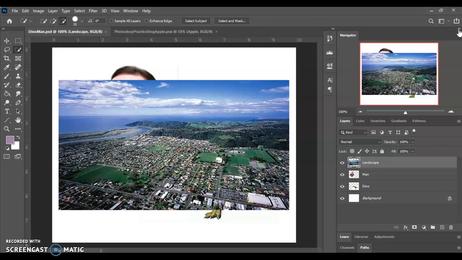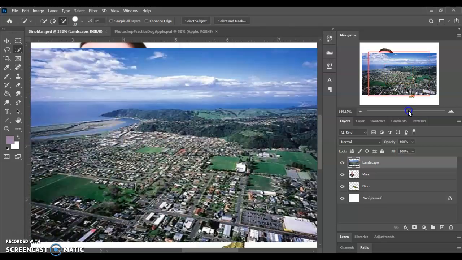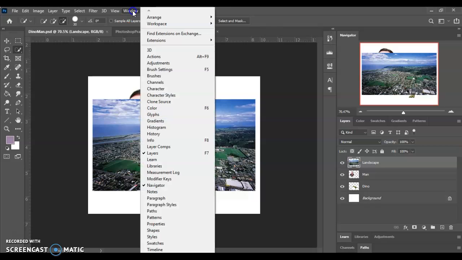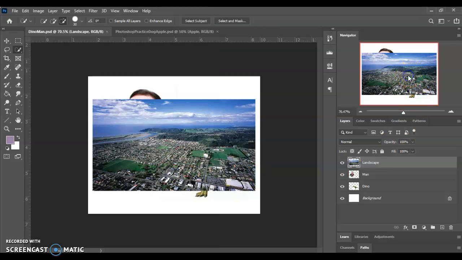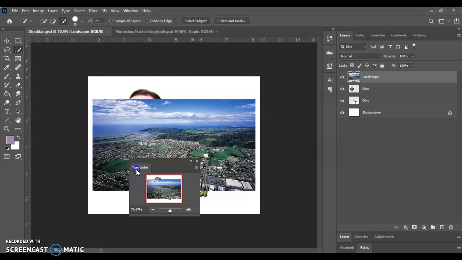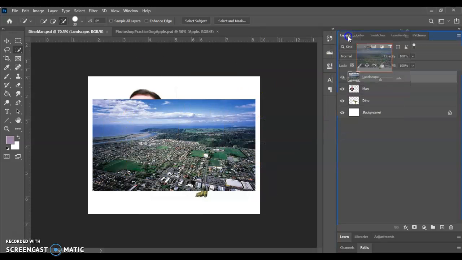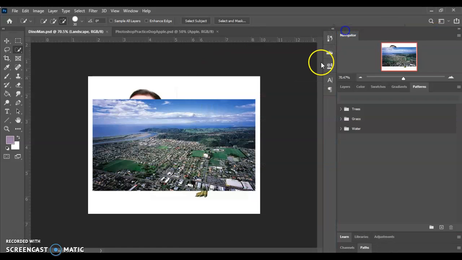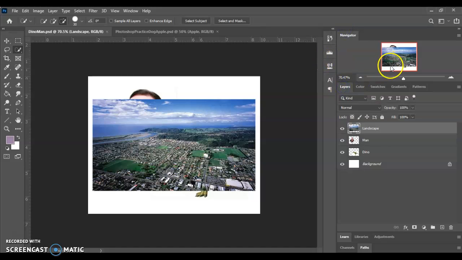Now, the default version of Photoshop does not open with the Navigator. So if you want to have the Navigator that lets you zoom in and out on your picture, you're going to come to the top toolbar, click on Window. You'll notice that everything is in alphabetical order, and you want to find Navigator, click on that, and then you'll have this. You can click on the words and hold with your mouse and move them around, so you can dock them and arrange them however you want to. And it's really student preference. I prefer to see the Navigator and then the layers, and then everything else is just secondary to me.